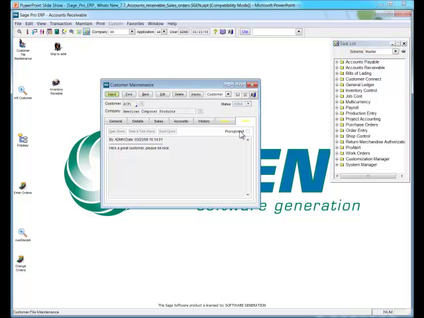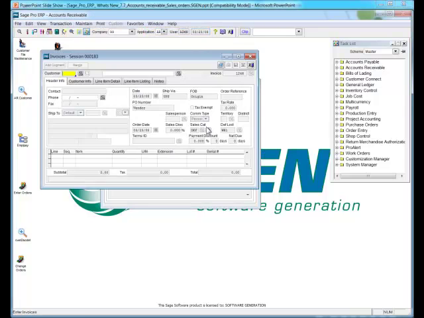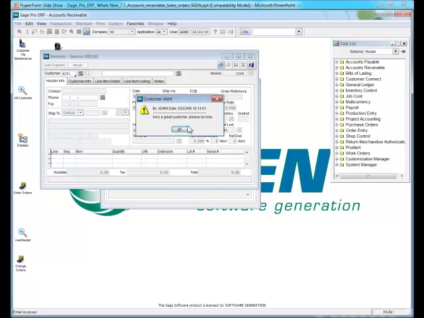And I save it. Notice I did not hit the prompt alert button, so now it's just a note. I actually want it to pop up, I also have to click this. There are some other requirements that we will go over. So now whenever I bring this customer record up, I will get a pop-up on the screen concerning that customer. There's the pop-up. He's a great customer, please be nice. It was entered by me on that date.